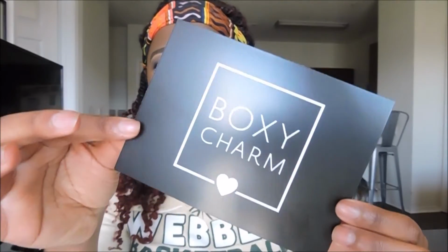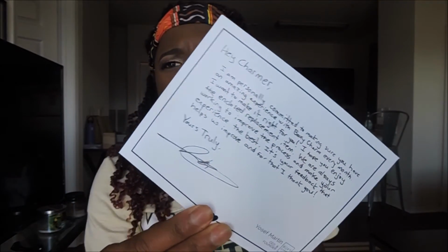So I got this note here that says Boxycharm, and on the back is a handwritten note from the CEO and founder of Boxycharm. Last month I received a broken highlighter, like many other people did, and this note says he apologizes for the incident, and they're always working to improve the process and make my experience the best. He hopes that I enjoyed the replacement highlighter, which I really hope is not broken this time.